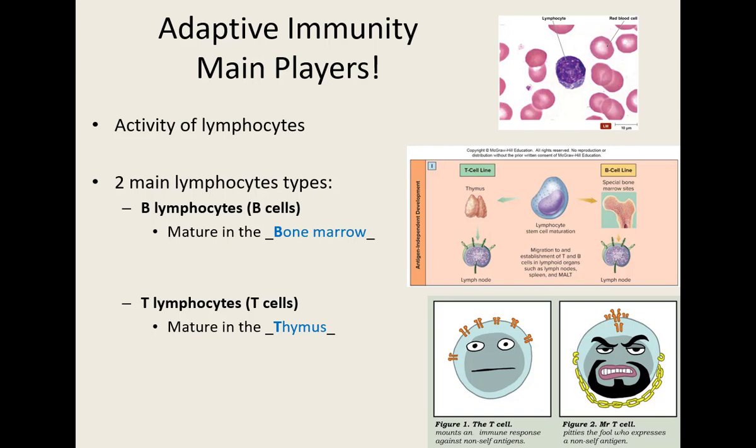And so B lymphocytes or T lymphocytes, we shorten it just because it's a long word, and we just call them B cells and T cells. Where they get their letters, the B and the T, is where these cells mature. They're not active yet, but they're mature. They're ready to go find some foreign object. B cells mature in the bone marrow, that's where they get their B, and T cells mature in the thymus, where they get their T.